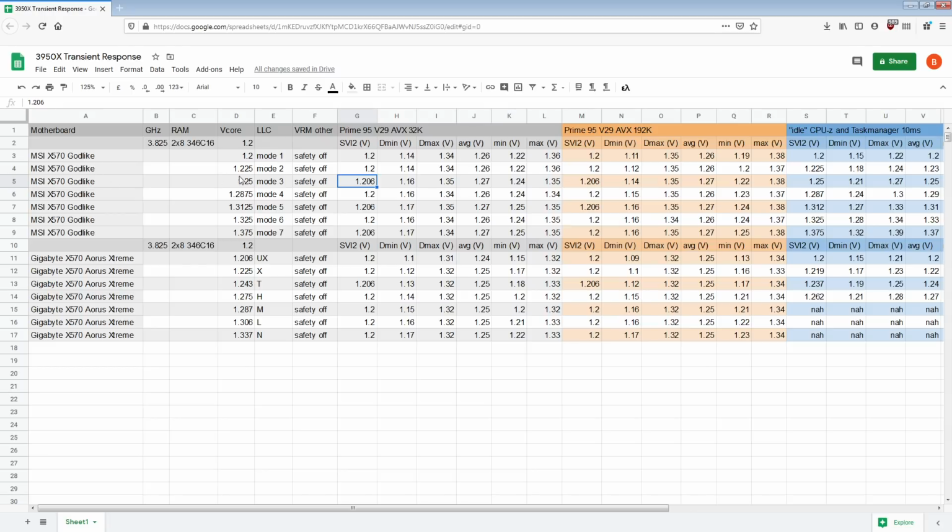Then if you go to mode 3, 1.206 to 1.16, that's a smaller gap. There's one issue with the Godlike, and that's that MSI has the voltage steps limited to just 12.5 millivolts, which are big voltage steps. So basically, I had a choice between running 1.194 and running 1.206 for mode 3 LLC, not really a great choice, but anyway, I went for 1.206.